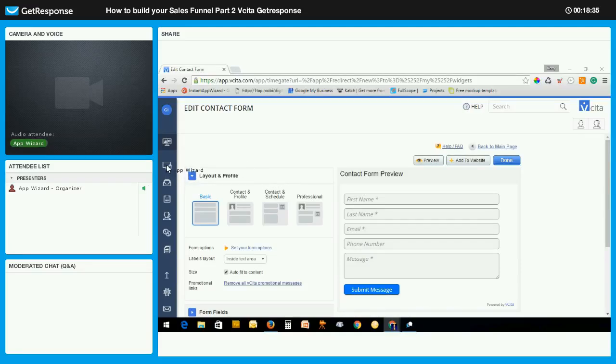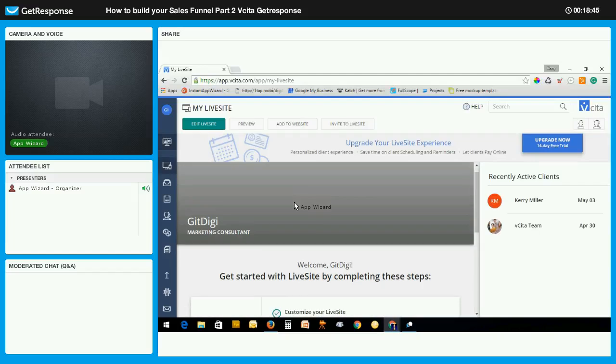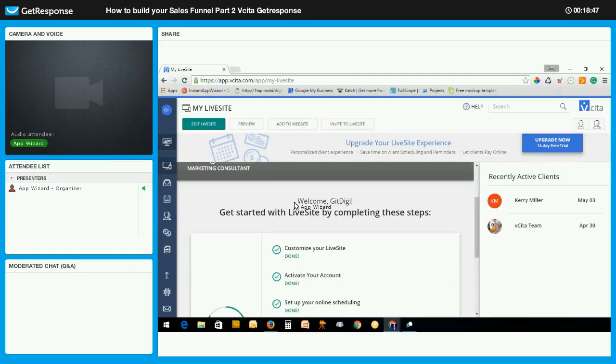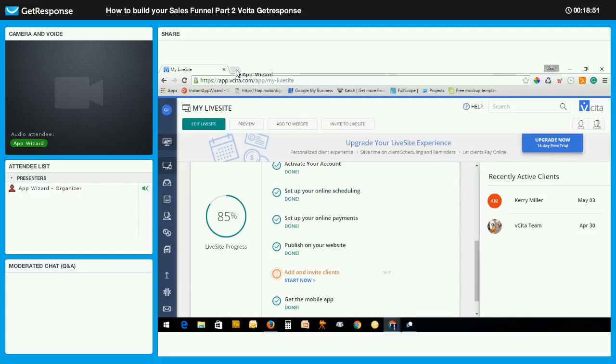So you don't really have to go in here. I'm just going to go through here, okay? This is your live site. This is what your live site will look like. You don't need to really change anything. Now, you can come in and you can see that I customized my live site. And this live site, let me go ahead and pull up here real quick.